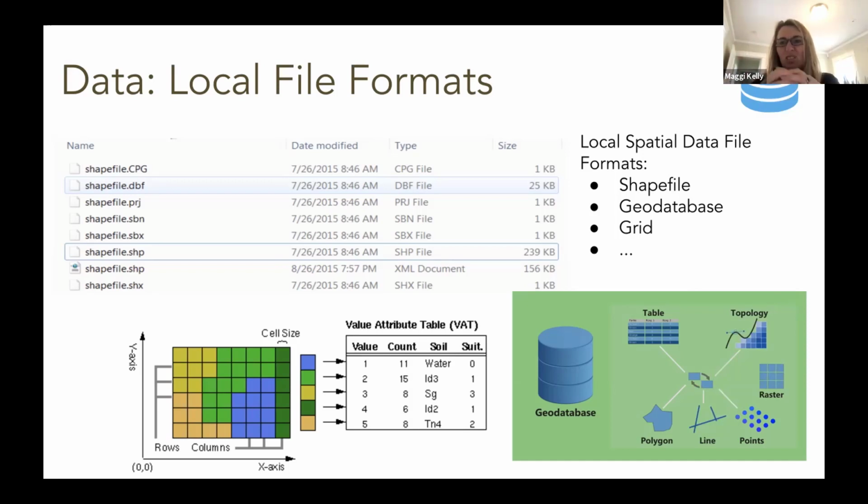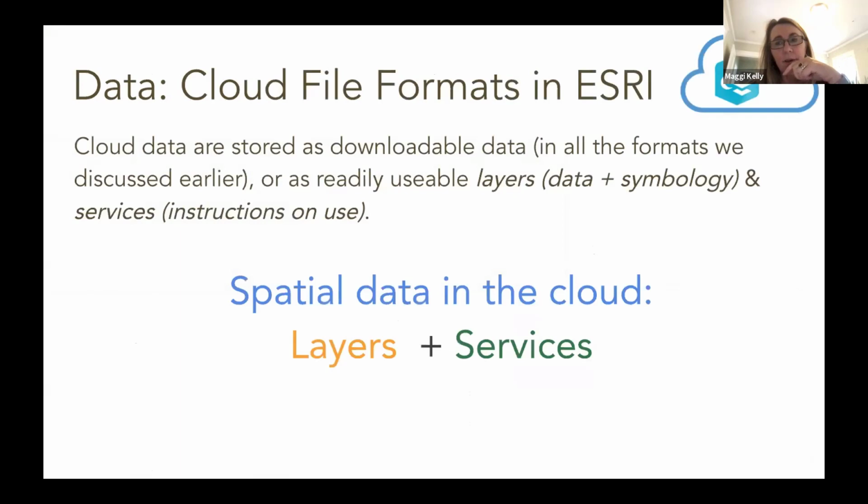So it's a much denser, richer, really analytically heavy data set and much better to work in. There's also grids, that's for raster data. There's a bunch of other raster file formats as well, images and mosaics. But just get a sense, when you're in the Esri world and you're working locally, like we are going to do today, you're going to be thinking about the file formats that are local.